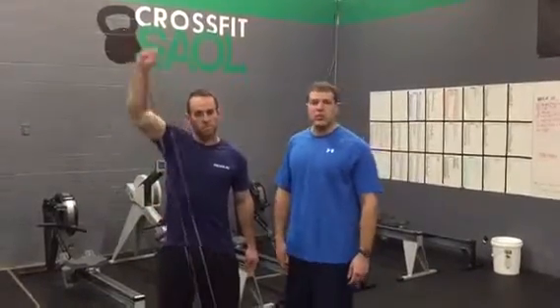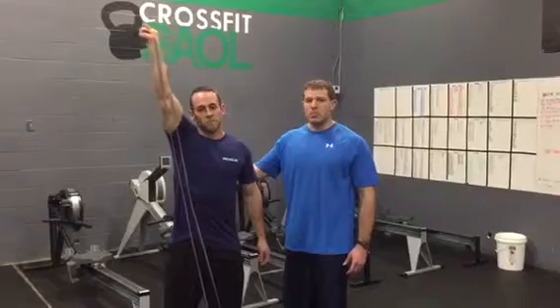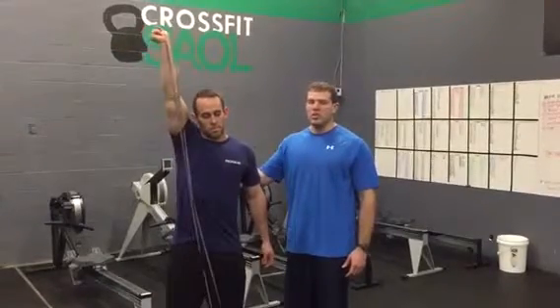Next exercise in the series is going to be PNF lifts. Clint's going to take the band with palm turned down. He's going to rotate the thumb up and back, externally rotating as he pulls the band in that top position. We're practicing our snatching mechanics with that elbow high and outside as we flip and turn the band over. In that top position, we're looking for the scapula to be retracted and elevated into that shoulder-packed position. You can also add a variation and do some shoulder circles in that top position — once you're there, hold your scapular position and do some easy circles, five in and five out, just trying to work that overhead position.